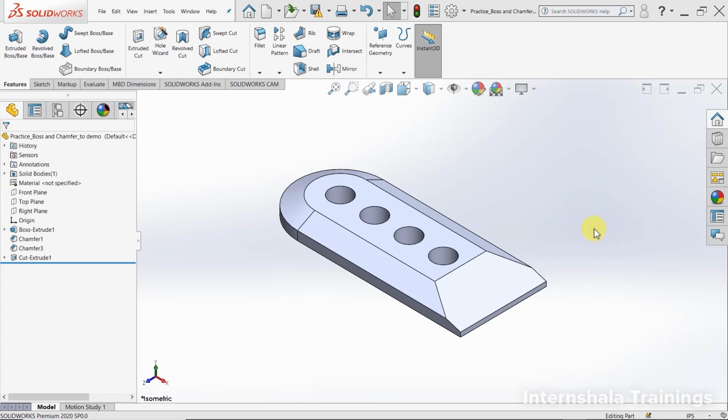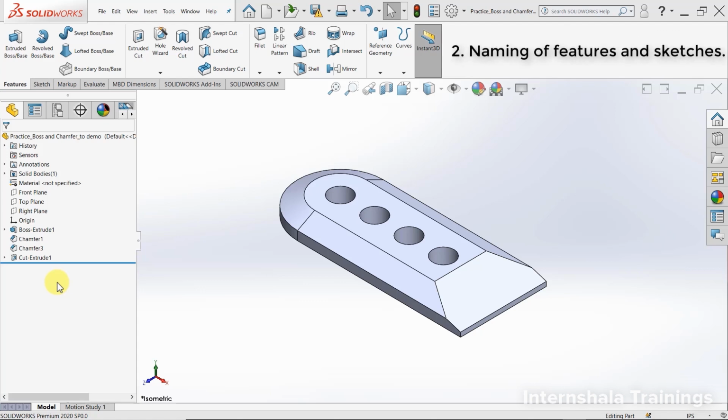Let's start with the model history. The design tree shows us the sequence of features applied to create a certain model. This will enable us to understand how a model was created. This can be used for easier reference for ourselves when we come back to the model at a later time, or when we handle a model from somebody else. Looking at the design tree will give us an understanding of how that other person created this model. And then it will be easier for us to modify or work with the model which we got from somebody else. So that's the first point.